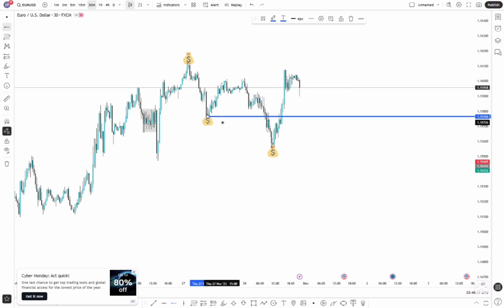Like I said before, once there is a liquidity sweep, the next move we are looking for is a reversal. The market was selling and it breaks a liquidity zone here. Now what we are expecting is a reversal. Now we'll take this to the 1 minute time frame.